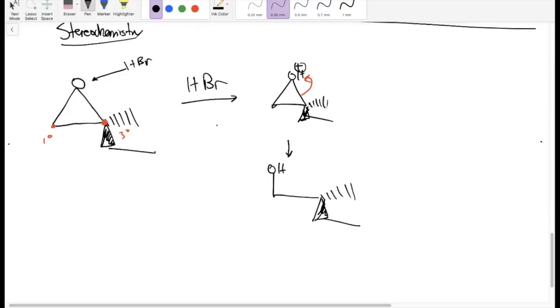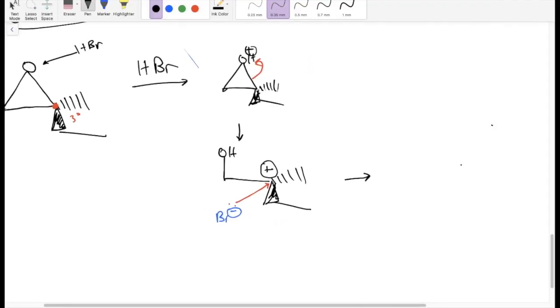And here, remember, after this HBr gave its H away, we have some bromine ions in the solution, right? So if I draw the bromine in blue, it looks like this. And again, we're always going to have a backside attack, right? So this bond up here broke. Let me just make sure I put this positive charge in, just to make it clear that we're attacking this carbon. You're going to have these lone pairs on this bromine come and attack from the back side, right? This carbon over here. And this is going to lead to an inversion in the stereochemistry.